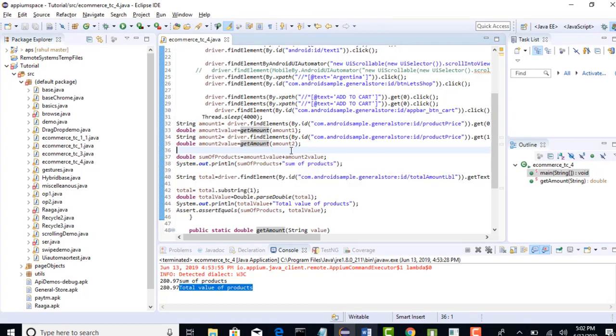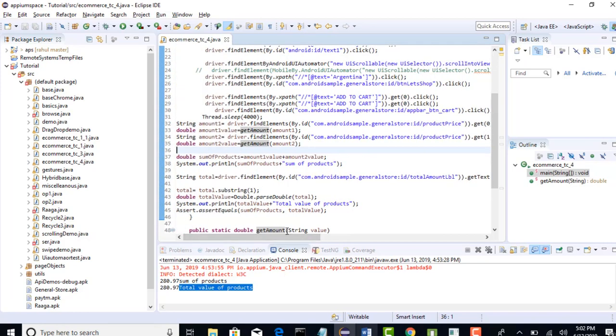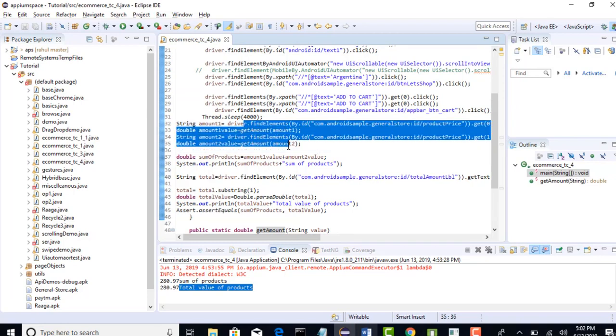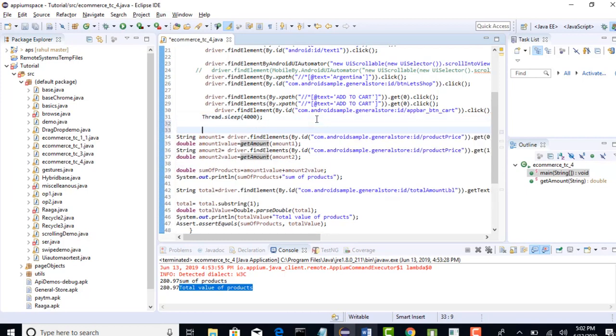You can still optimize this code. If someone asks you I do want to use only one for loop that should take care of summing up all these instead of writing these steps again and again, you can still do that. I'll just show you. When you are learning one automation tool, it's not only about learning that specific tool's APIs, you should also know the best practices of how to optimize your code.